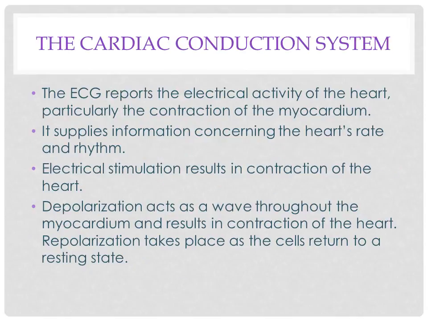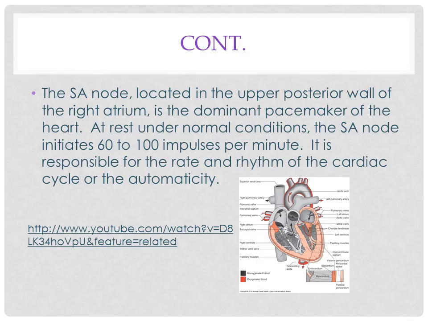The cardiac conduction system. The ECG reports the electrical activity of the heart, particularly the contraction of the myocardium. It supplies information concerning the heart's rate and rhythm. Electrical stimulation results in contraction of the heart. Depolarization acts as a wave throughout the myocardium and results in contraction of the heart. Repolarization takes place as the cells return to a resting state.